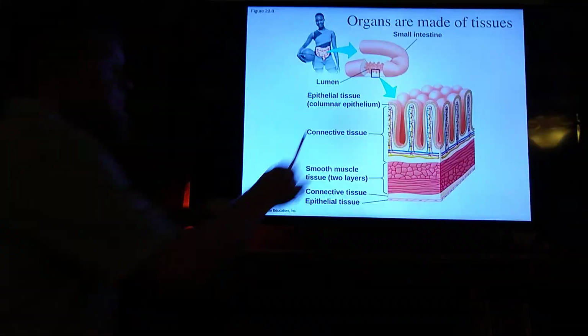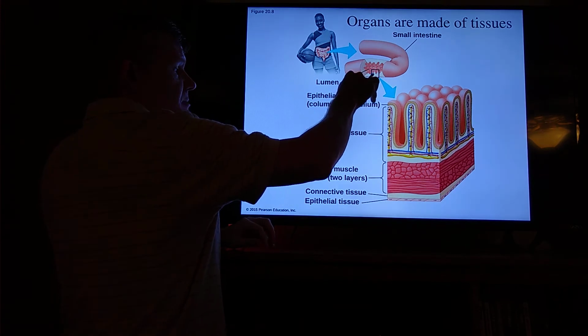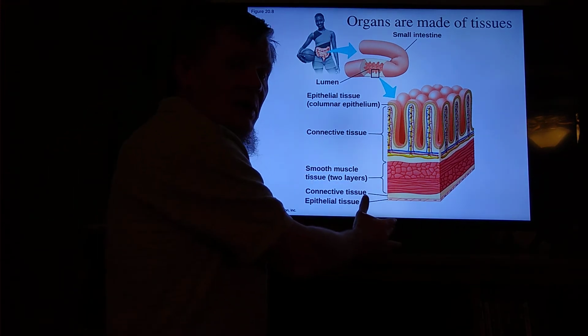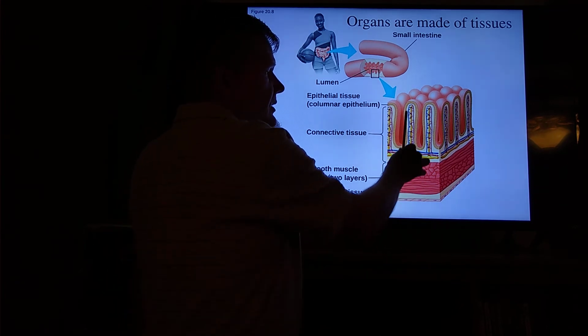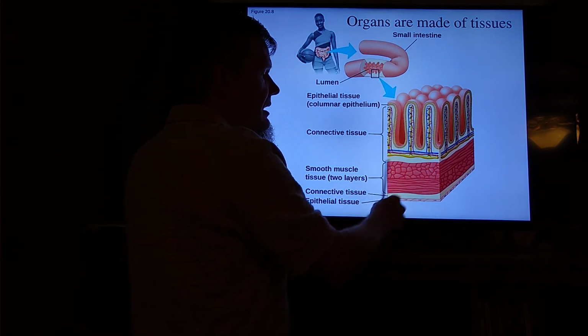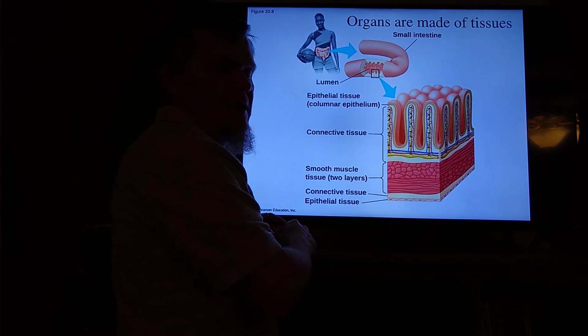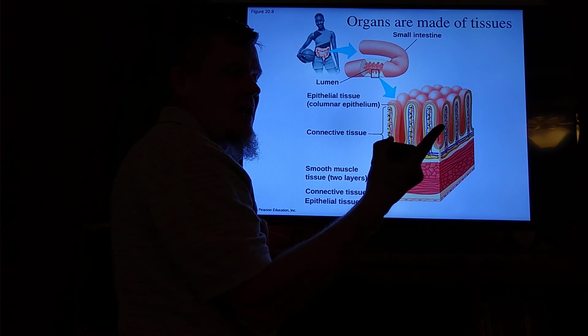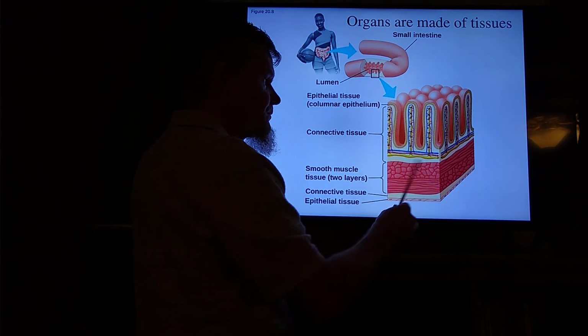This is a section of intestine that has been cross-sectioned so we can see all of these different pieces, all of these different tissues. These little fingers that we see right here, they're all lined in epithelial tissue. They have blood vessels running in them. Blood vessels themselves are tiny organs, and they've got nerves and epithelial tissue and muscle tissue and connective tissue.